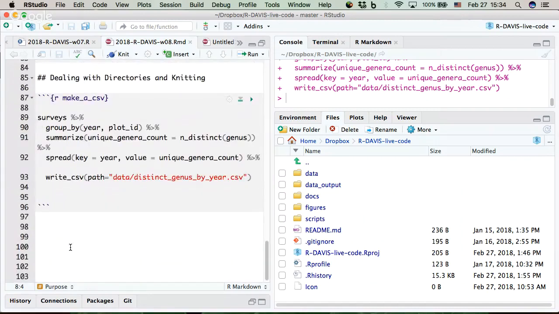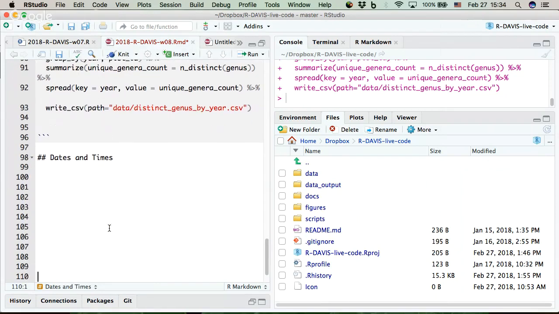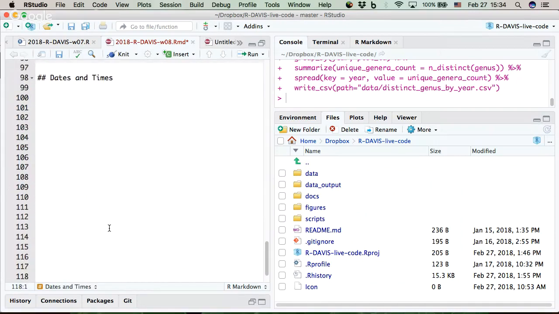All right, let's move on to dates and times. So dates and times. How many people, just show of hands, work with date and time data or are planning on working with date and time data? Yeah, sweet. Welcome to pain. I mean, welcome to... no. I'm hopefully going to show you a few handy things that I've found to really make life easier working with dates and times.